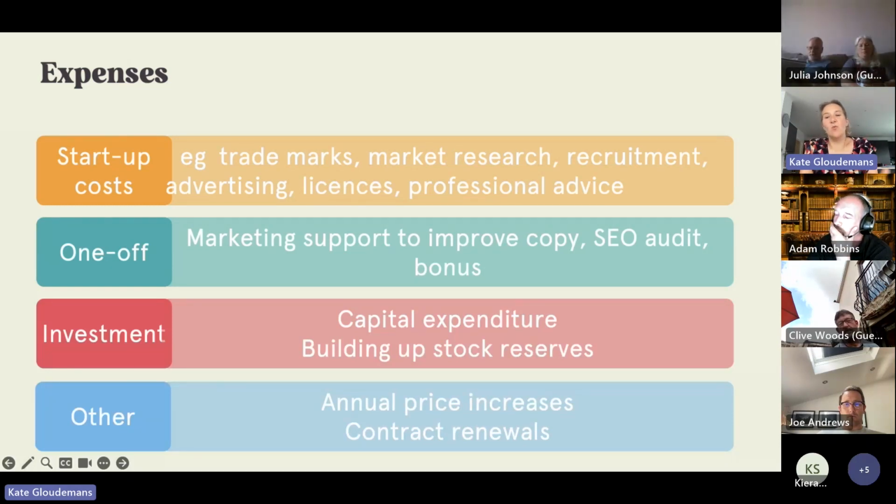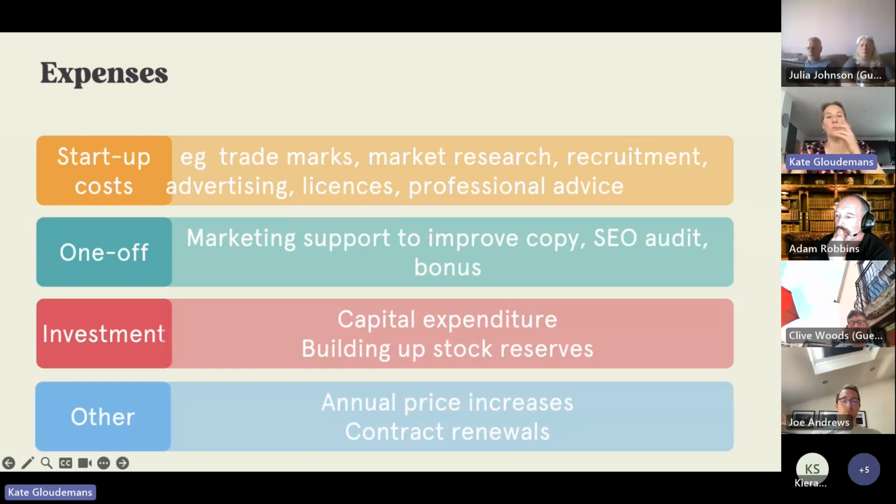So as a startup, if you're working from home, those costs are going to be relatively small, but think about all those costs. Are there one-off startup costs you need to include? So say, for example, do you need to get trademarks to protect your brand? Do you need to do market research? Do you need to recruit somebody, pay for a license? Those kind of things are one-off startup costs that you're not going to need on an ongoing basis. Also consider what one-off costs you might need. One-off costs tend to be forgotten about, but tend to be quite big costs. So it's really important you think about that.